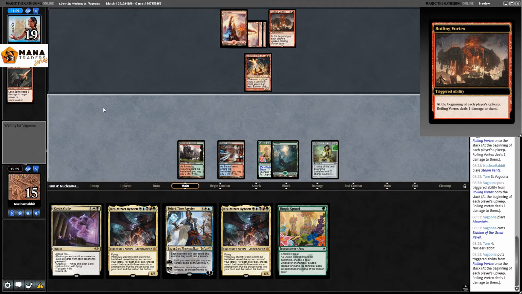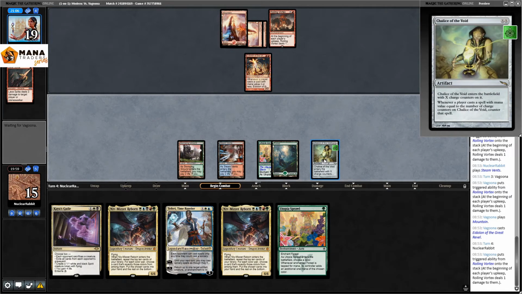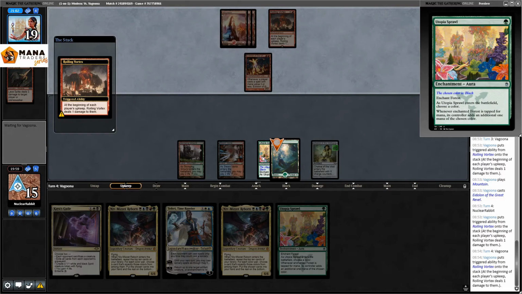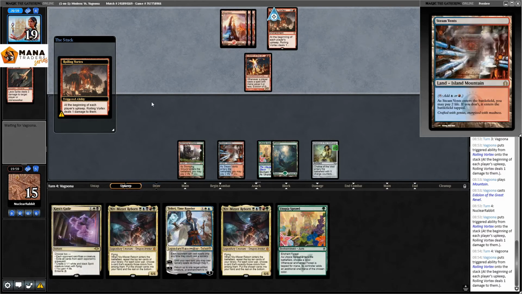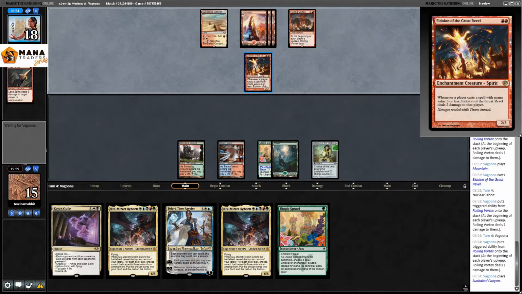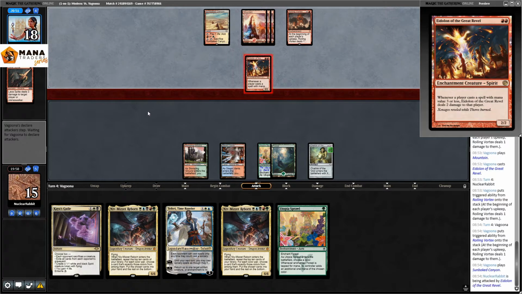So we drew actual no card. I'm not casting it into the Chalice because, A, it's getting countered, and B, it'll deal me 2 damage. Yeah, I'm losing this game because of naming black instead of white. So that's a learning point. For sure. Really need to draw a white source here.